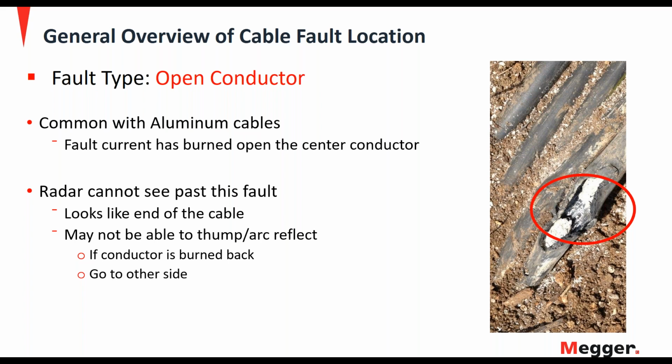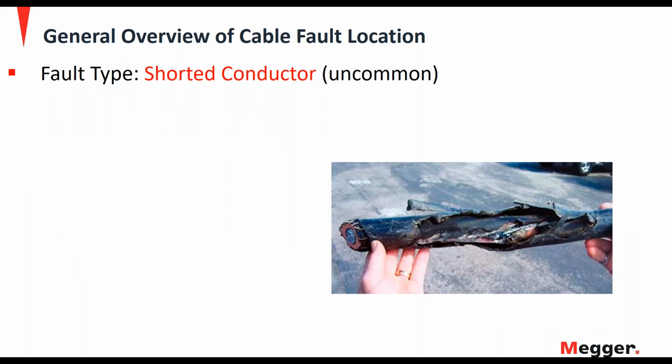And one of the things to note is this type of fault, it may be burned back from the source side, and it may not flash over very good. But on the other hand, it may flash over very easy from the load side. And finally, we have shorted conductor.